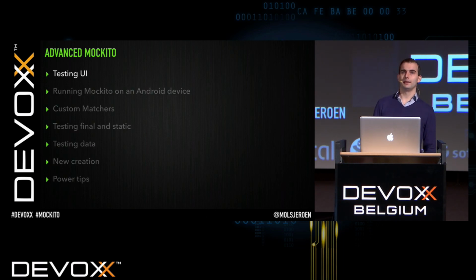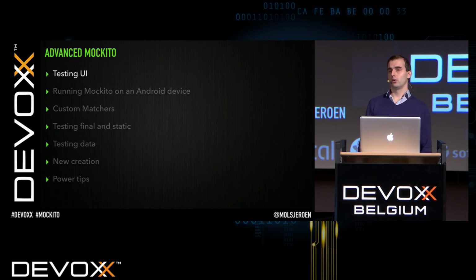So, testing UI. Remember what I told you before. You don't really want to test UI, or at least we didn't want to do it in this example. And the reason I gave you for that is because UI tests are slow. And that's always going to be the case, because initializing a UI always takes more time than initializing just normal code, especially if you use Android, because then you have to run your tests on a physical device or an emulator, so you have the deployment step, the install step, and so on.